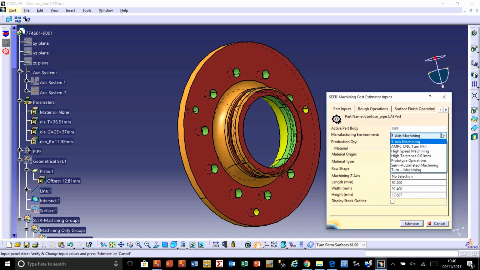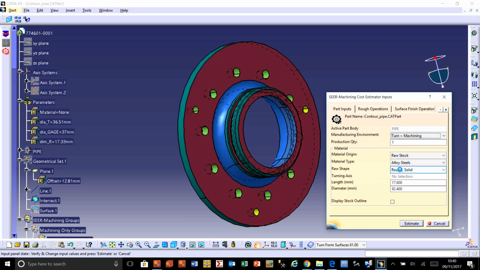Manufacturing environments are created by yourselves, or by us, to help you to best fingerprint your part family, your manufacturing environment, your capabilities, your experience, your product classification, and so on. So you can build them for long-turn shafts, for prismatic parts, 5-axis machining, 3-axis machining, mill turning, etc. They're created and they will appear in this drop-down list here. There are some standard ones in there, and there are also ones that I've done as examples for others. So we'll select turn machining.